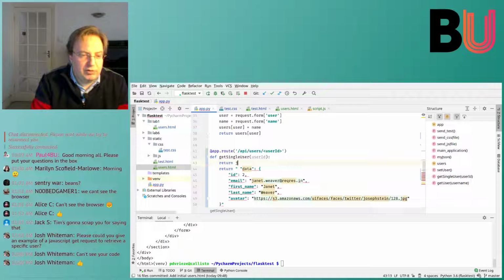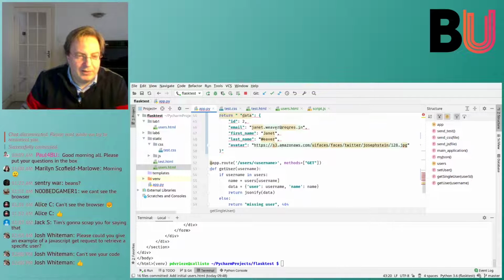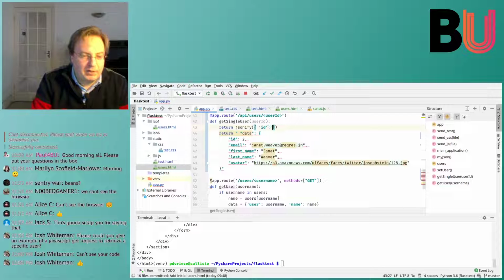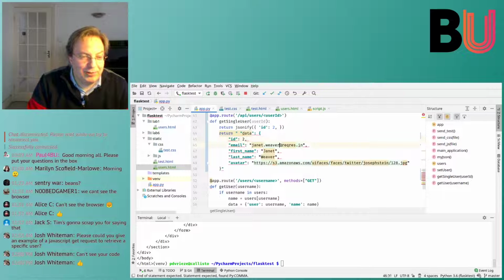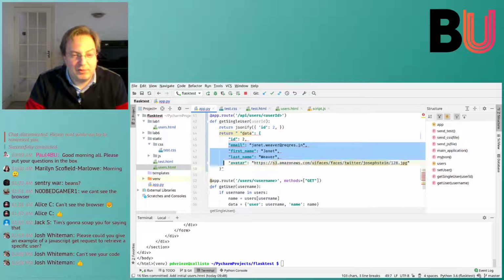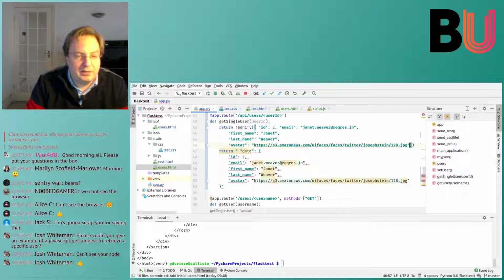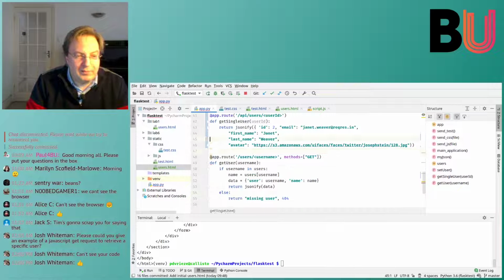So return jsonify of something that in Python is that particular data. So how do we do that? We create a Python-based dictionary that matches this. So what does this look like? Comma, id colon 2. So it's basically almost the same as JavaScript. We can just copy paste this in, and that should give us a Python object that matches the thing.